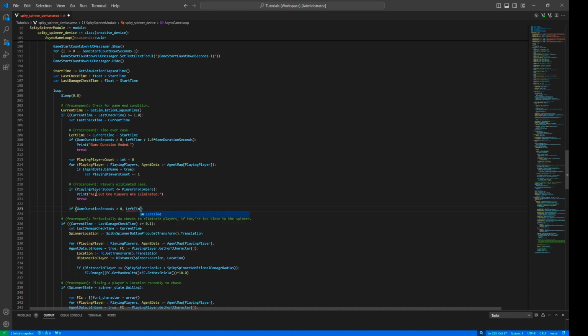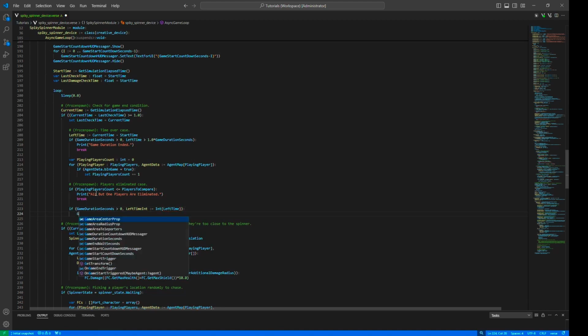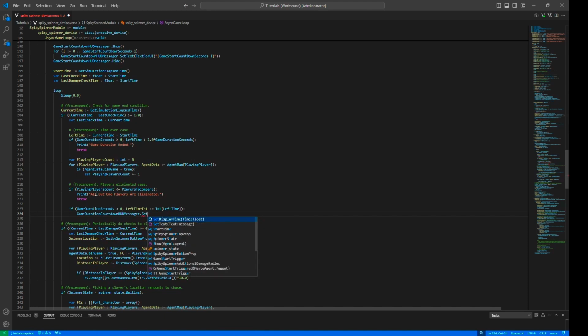And for left time I want an integer version of this because I'm going to use it with the HUD messenger. So I'll do game duration countdown HUD messenger dot set text for UI, and then left time int. Okay.